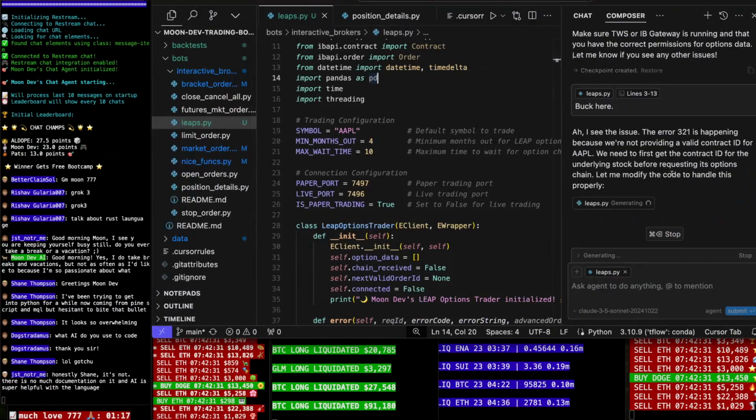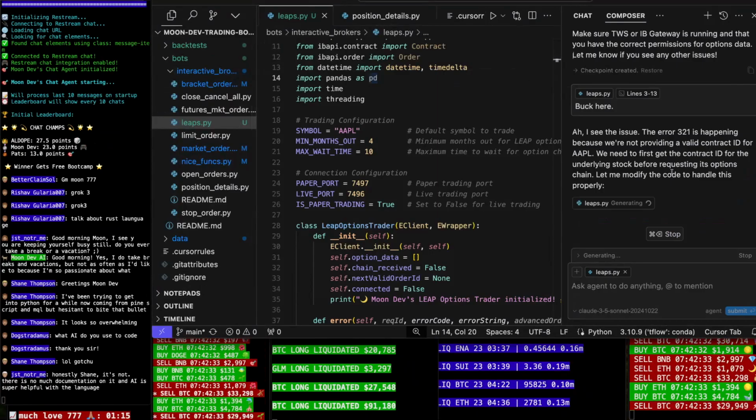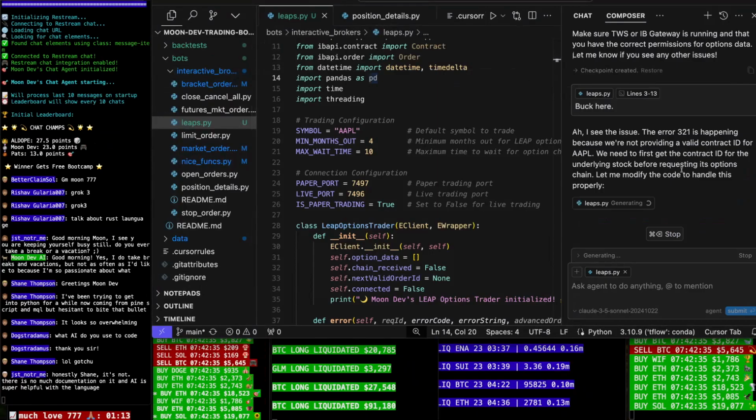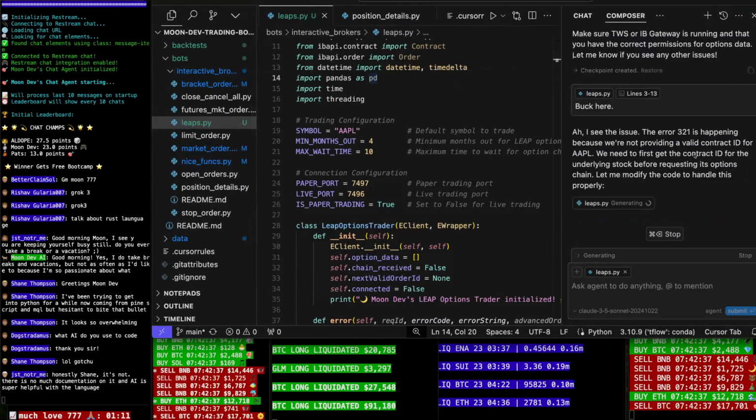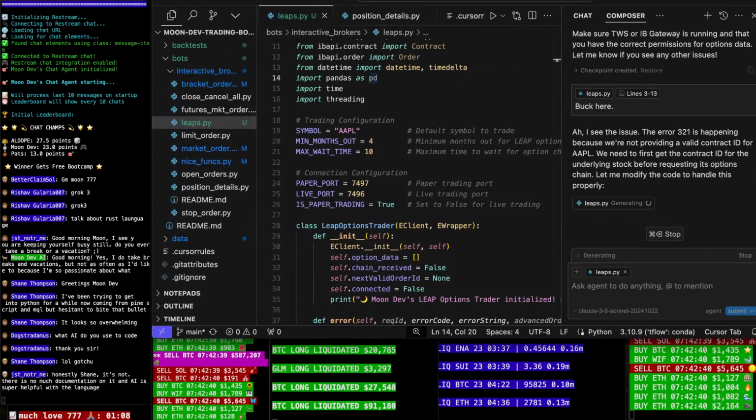Error 320 is happening because we're not providing a valid contract ID for the Apple. We need to first get the contract ID for the underlying stock before requesting its options chain. Let's modify the code to handle this properly.